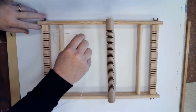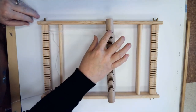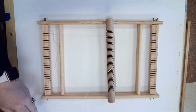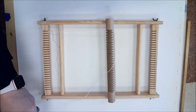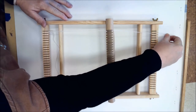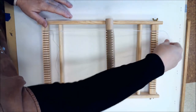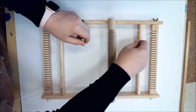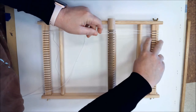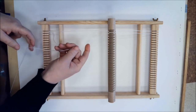First thing that we'll do is we'll take the warp thread and we'll stretch it across the heddle bar into the first slot on the heddle bar. We take it up to the first slot on the other side. Bring it around and bring it back down through the second slot right here. And you might need to press that down. Do not rush through this. Do not pull them too tight, but also you don't want them to be too loose.